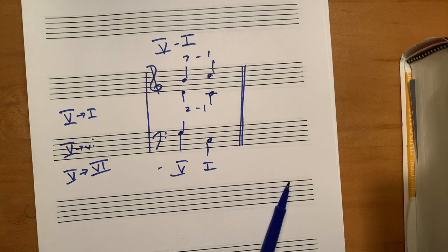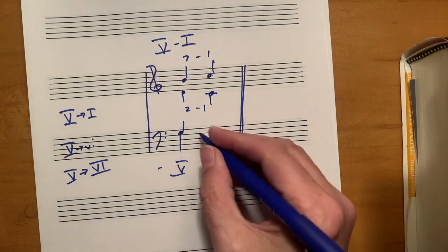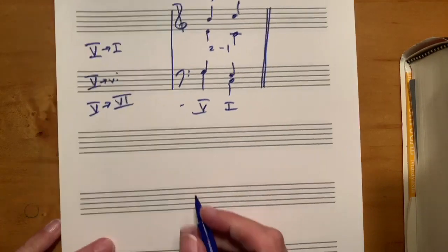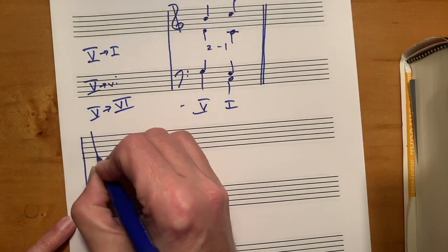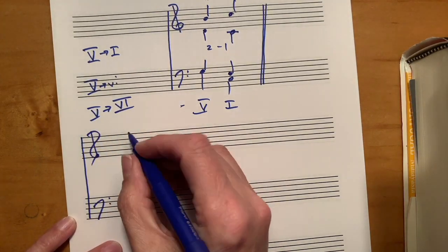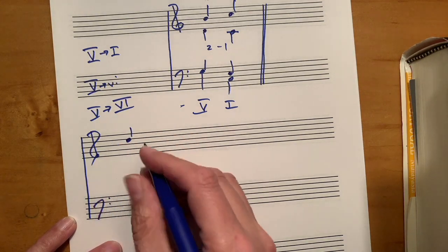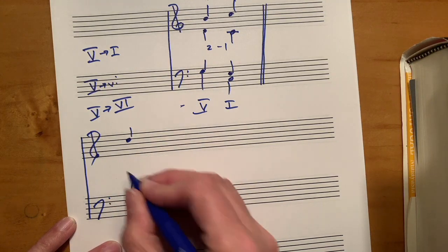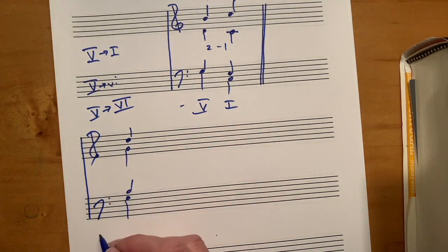When really at the end, here's what that would sound like resolving. We're used to hearing it with the third in there. So this G will often go down to here. So let's talk about different ways of resolving the 5 chord. Okay, I'm going to put the 2nd scale degree, the 5th of the 5 chord, in the soprano, because that has a couple possibilities.